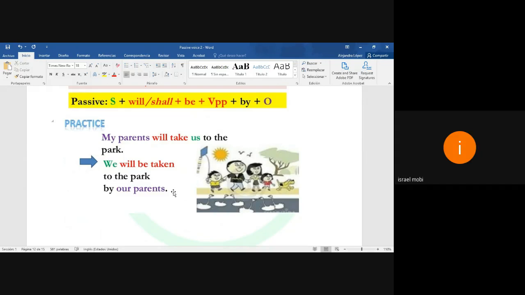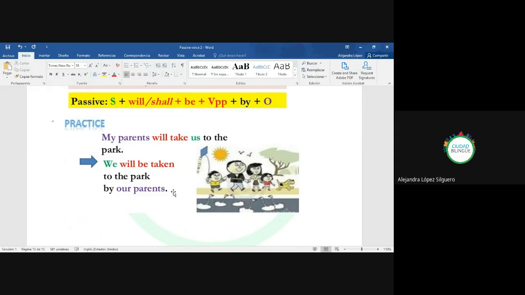What is the difference between will and shall? Shall is a modal verb. Eso lo estaremos viendo también más adelante. El shall es mucho más formal y se usa solamente con I y con we, pero estaremos profundizando en eso más adelante. ¿Okay? Hey, teacher, thank you. You're very welcome. So in this case, we are going to work only on will. ¿Okay? Para no enredarnos, solamente con will.